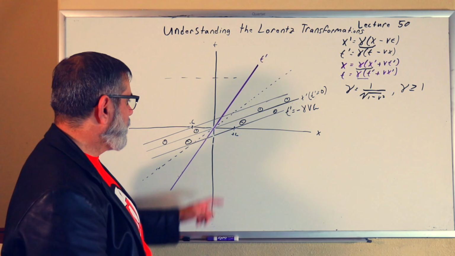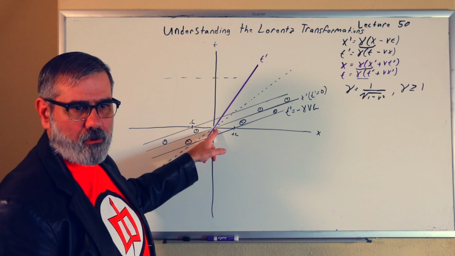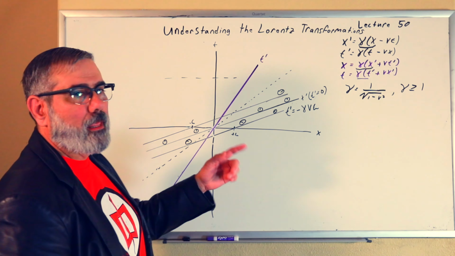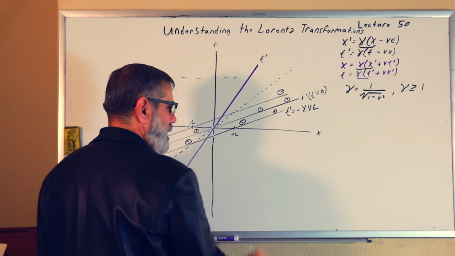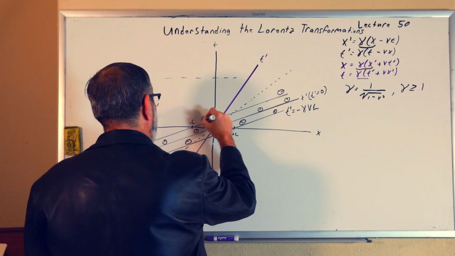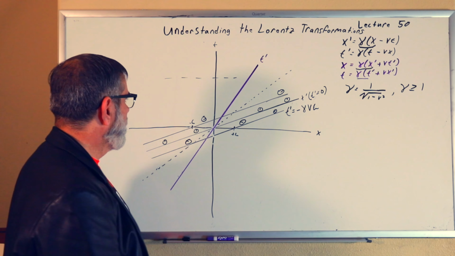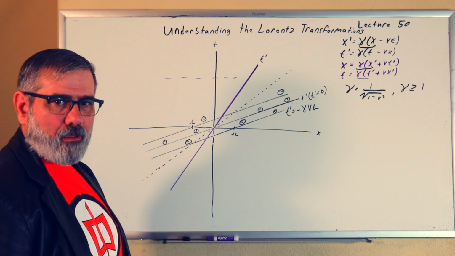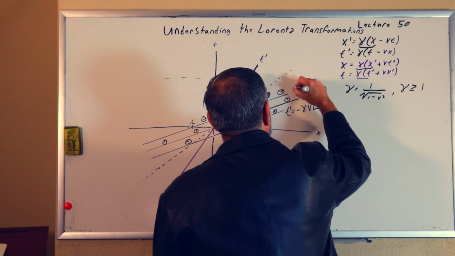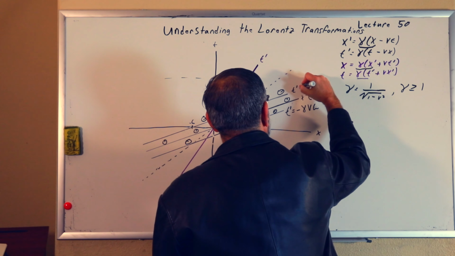Here. That's after t equals 0, or t prime equals 0, you see? So this is where all the clocks are a little ahead. They're at a later time. I always get mixed up whether it's ahead or behind, but that's fine. So here the clocks look like this, okay? They're showing a later time. Does that make sense?